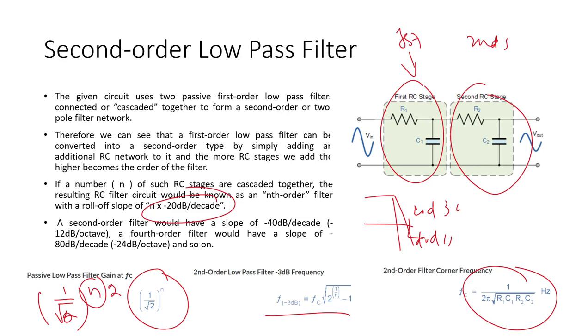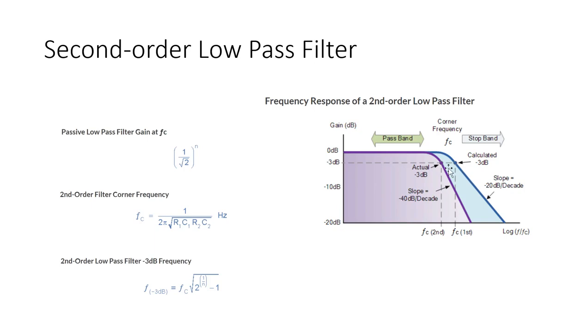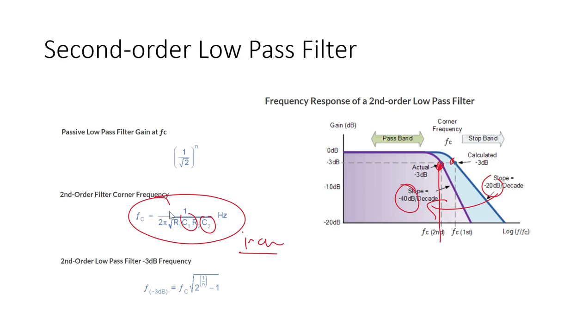Let's discuss its graph. The first filter which we had previously had this 3 dB graph, and the second one is also having a 3 dB graph, but the loss is now 20 dB per decade converted to 40 dB per decade. So first filter had this knee here, the second will be having the knee here. So this is our FC for the second. Here are some of the things increased. So if these things are increased, this will lower this frequency, bigger denominator, lower FC.